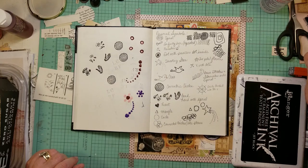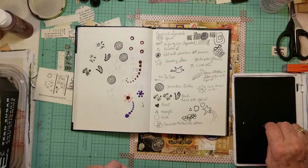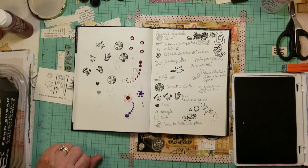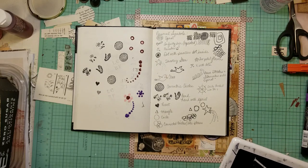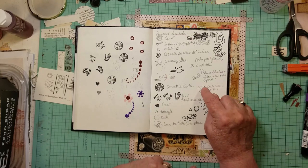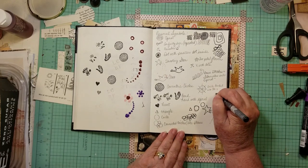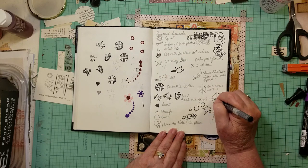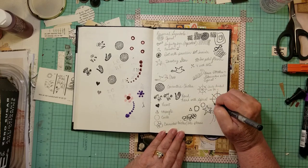And then the last one that I have is a little heart. And it's just the perfect size, I think. So these are kind of all the, oh, there's one more. I do a circle and then I divide it into eighths. I'm not quite sure why this mesmerizes me, but it does. So I cut it like I'm cutting a pizza. I cut it that way and then I make an X.